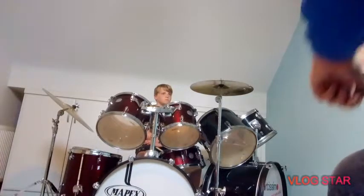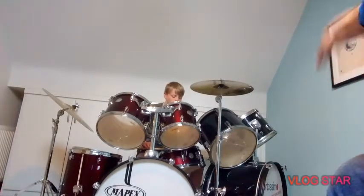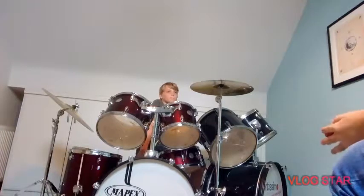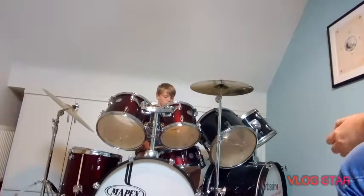So just lean forward like that towards your snare drum, okay? The lower you are, the more control you've got, because the sticks can't rebound as high. They haven't got as much give in them. So what I want to do is develop that with you first. I want you to start off low down over your snare with a nice quiet buzz roll and see if you can get that going.